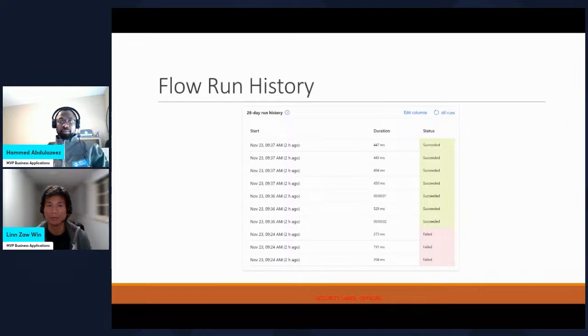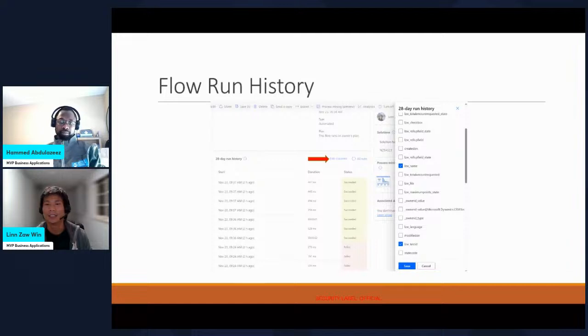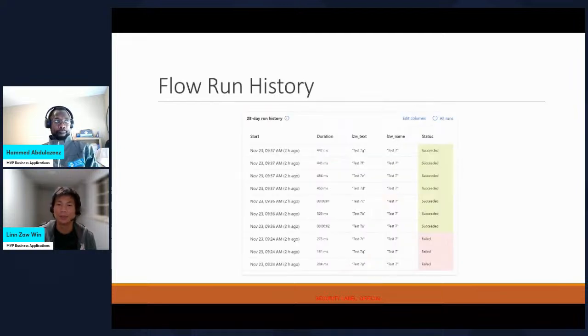From this view, you can click on edit columns, and you can add the GUID or the name, whichever is unique and easily identifies the records. And you can have these columns in your flow run history.